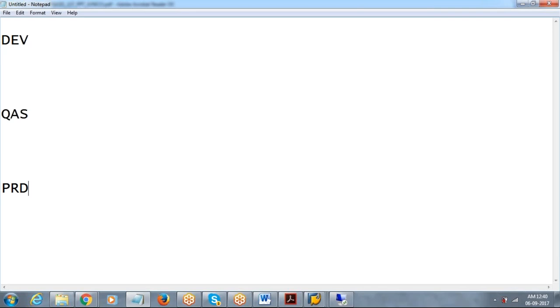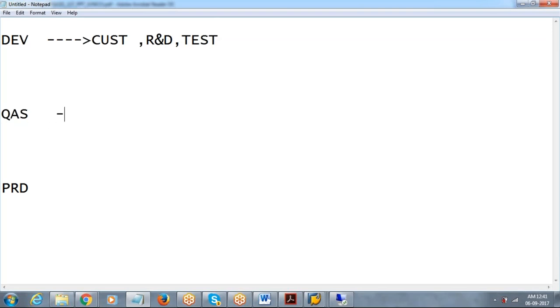Okay. So if you want to do any project, compulsory, how many systems are required? Minimum is three systems. What are the three servers here? Development server, quality server and production server. In the development server, what will we do? You do the customizing, the R&D, the training sessions, the internal training, the internal testing, everything.